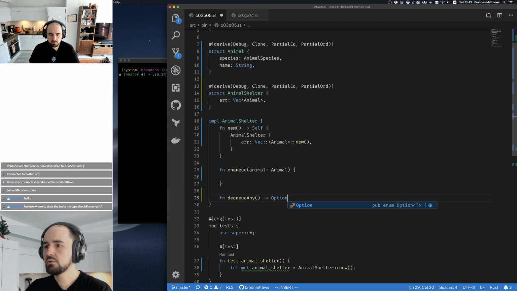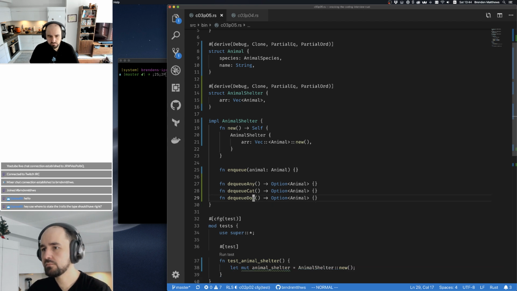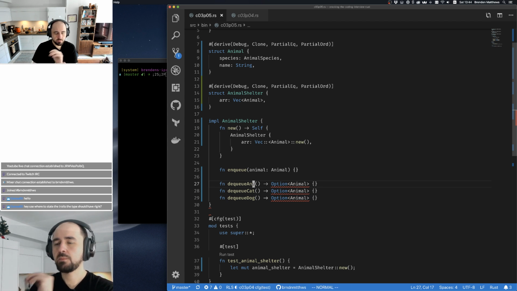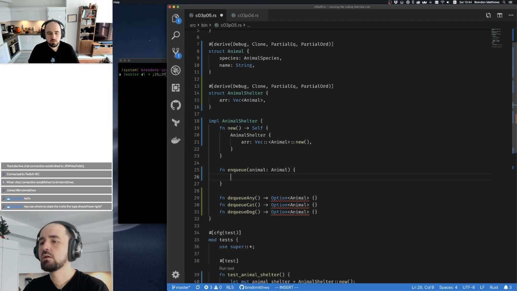That's going to optionally return an animal. And then same but for cat, dog. These all need self. Should be mutable self.